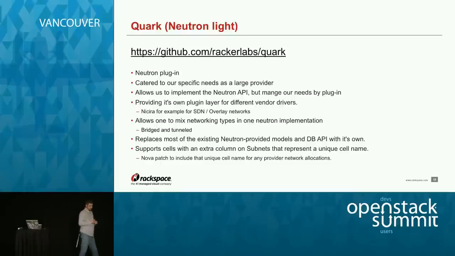So, for example, we have NYSERA controllers that help us run our software-defined networks and our overlay networks within the cloud. We're running both bridged and tunnel networks. So when you get your public IP address on an instance in our cloud, you're not going through a NAT or any kind of thing. You have a public IP address that's routed out to the internet. We can talk about later if that's good or bad, but that's what it is, along with the tunnel networks that help support SDN and all those things. And it does support cells, and we'll talk a little bit more detailed about that in just a second.